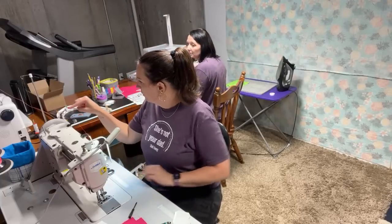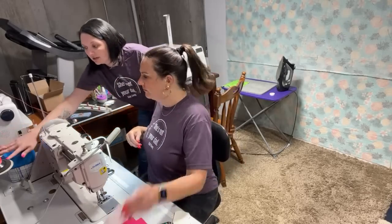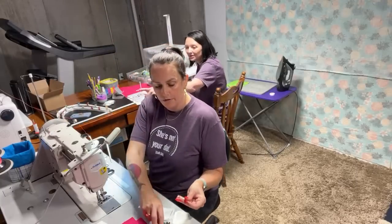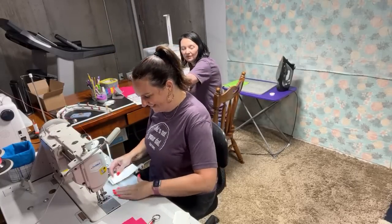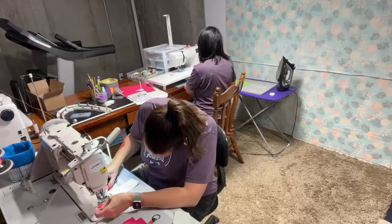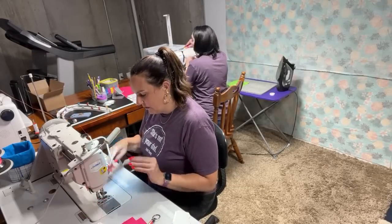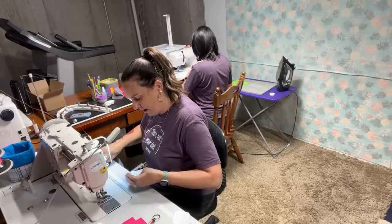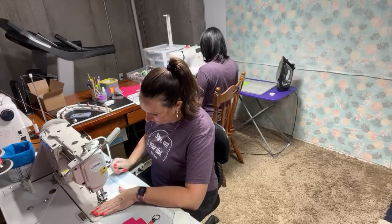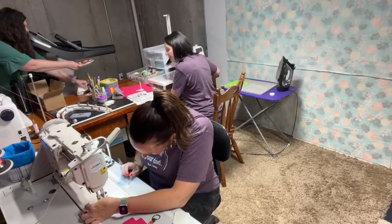But should it be going through here at all? Or should it be through here? What is this? I think this is a small version of these. I don't ever use this. I would ask, because now I don't remember if it goes through that top eye above the bobbin. All right, here we go. So I tightened my bobbin. Let's try this. It's looking better! Yay!